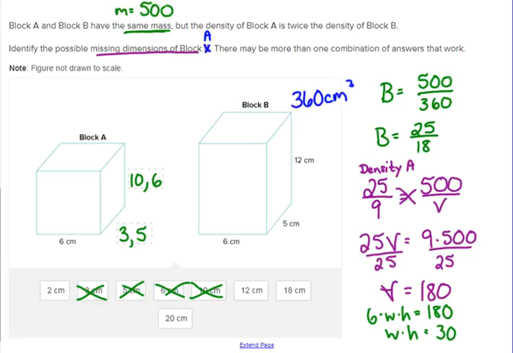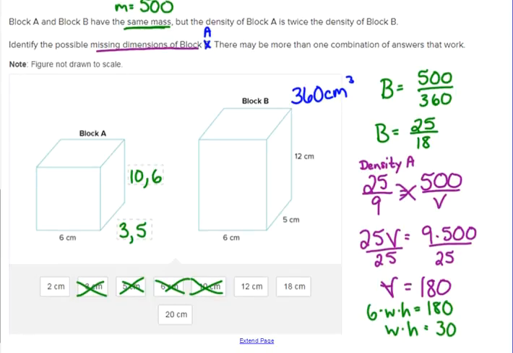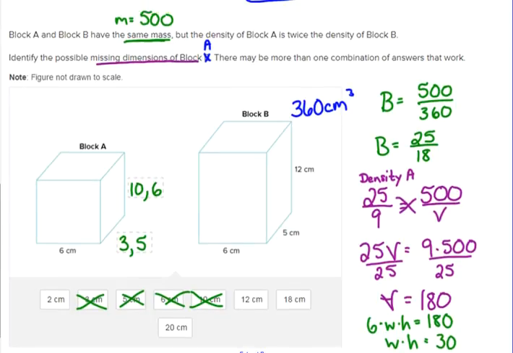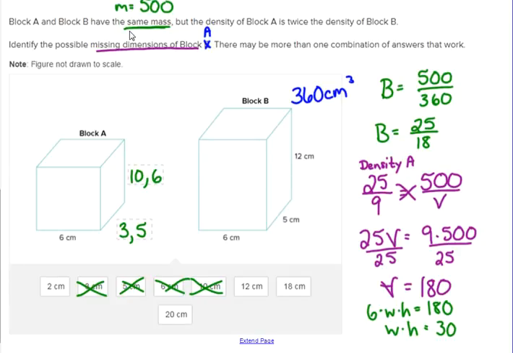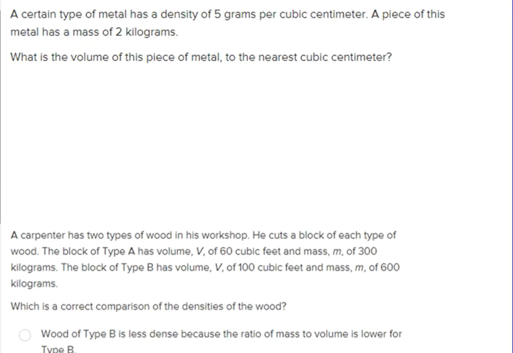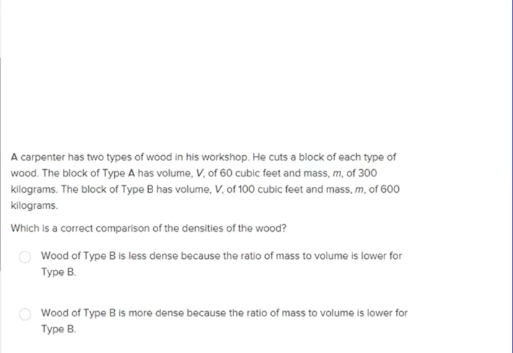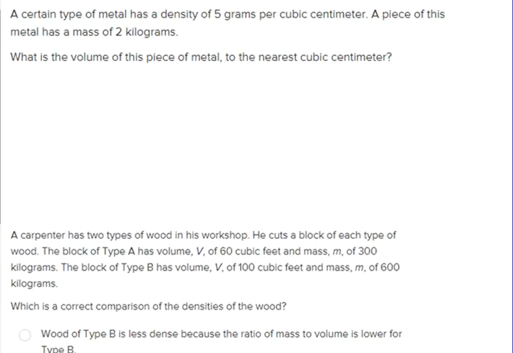So, a lot of steps into that problem, but it's really not that bad when you break it down. Take it slow. Anytime a problem says something like this, they have the same anything, but they don't give you a value, just make one up and use it for both of them. There's nothing wrong with that. That's gonna work out for you. All right, I want to show you a couple more examples, and then I'm going to let you work on some problems like this.